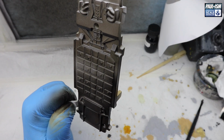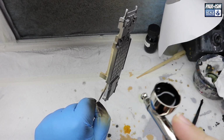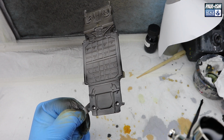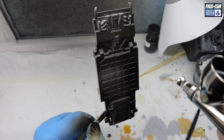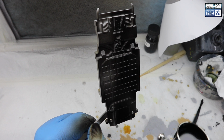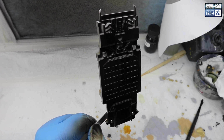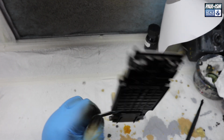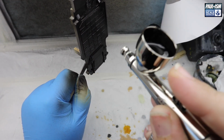And then the chassis. So if we keep this at a specific angle, we don't get any paint on the interior, and we can paint up all the chassis quite easily without any masking whatsoever. So a little bit of careful painting works wonders, basically. You could mask it off if you weren't confident enough to do this. But for me, it's an unnecessary step. And again, 2, probably 3 coats in total. Make sure we get all those angles fully covered. And as long as you keep the resin angle properly, you won't get any paint on the interior.